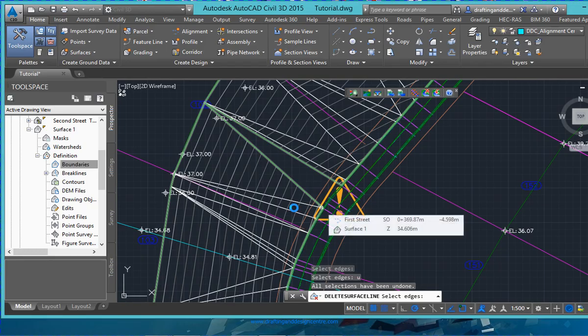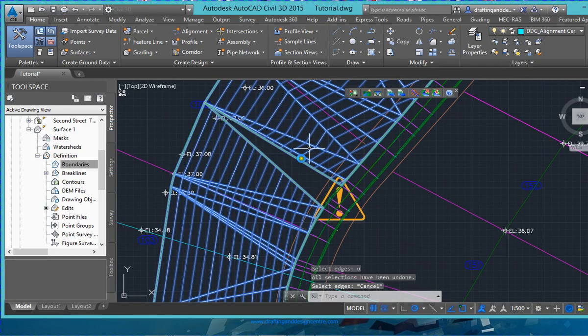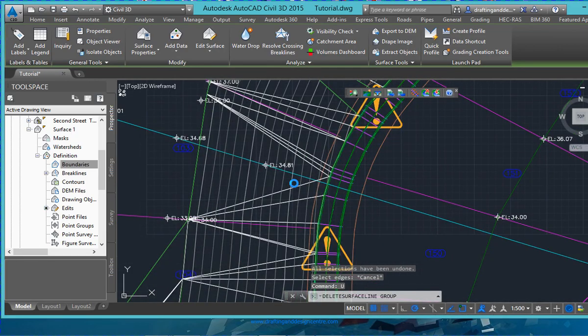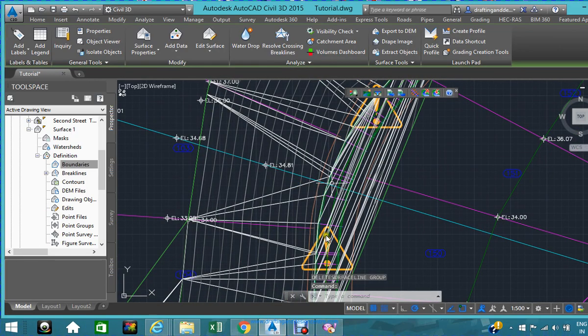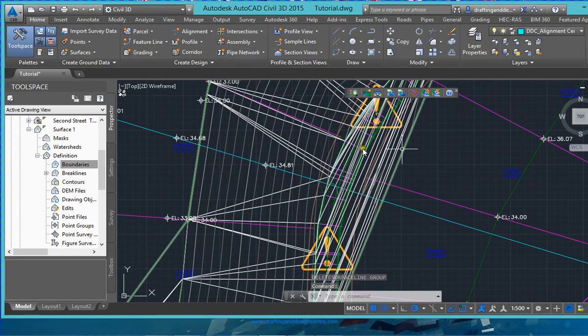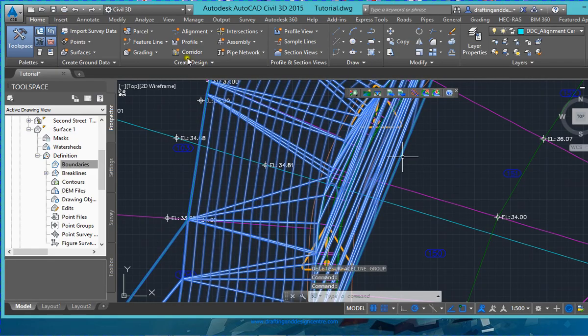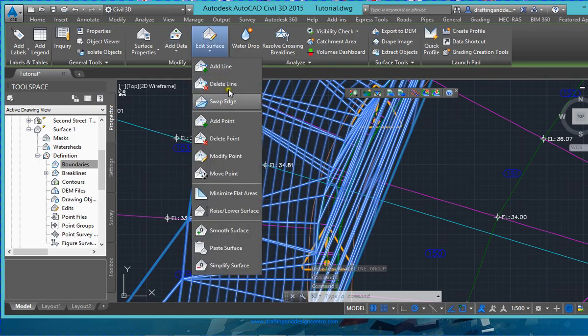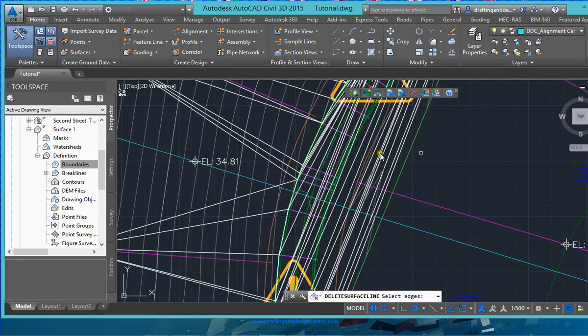You've got to ensure that the surface doesn't break, or you have to create an extra point. So, as you can see, I created a gap between the surface. So, delete the line.